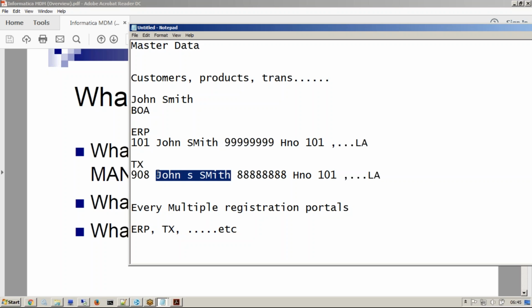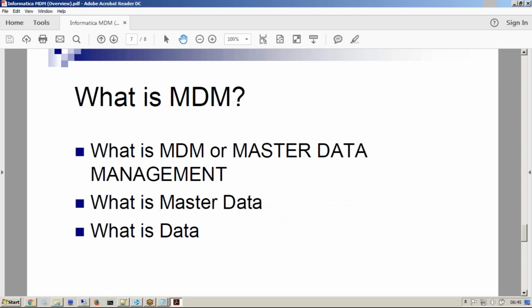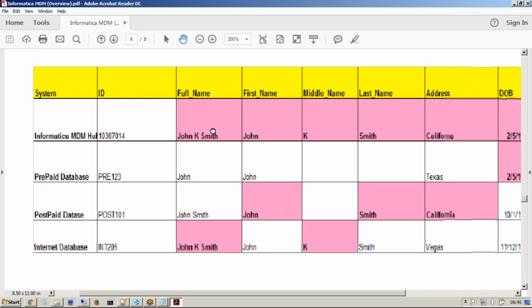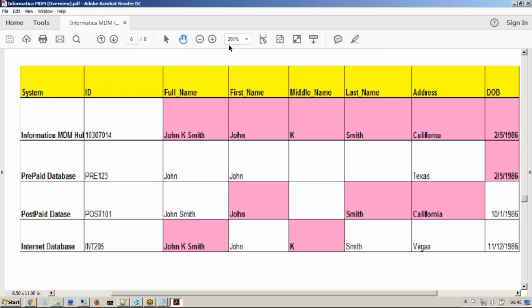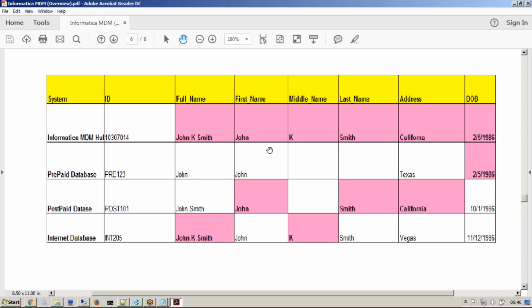Now I have an issue, because which is true? Is this the correct customer or is this the correct customer? Or let's say both of them are correct, then how do I know that these two are actually the same customer? For example, let me go through this picture, then it will be more clear probably. Yeah, see here, this is the same thing. I hope you can see this.